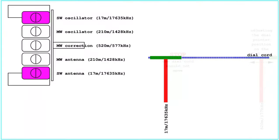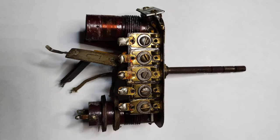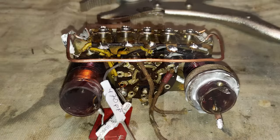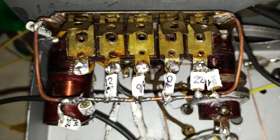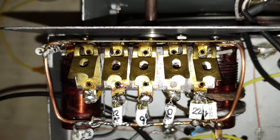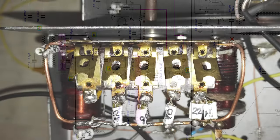In a similar way should proceed the short wave band alignment, with the exception that a correction or padding trimmer was not installed. Finding that the trimmer capacitors were unreliable and with an insufficient maximum capacity, the alignment has been obtained by experimenting with different values of fixed capacitors, which allowed also to do the padding for the short wave band. The ghost trimmer capacitors drawn in the final schematic diagram mean that they should just be kept completely open.